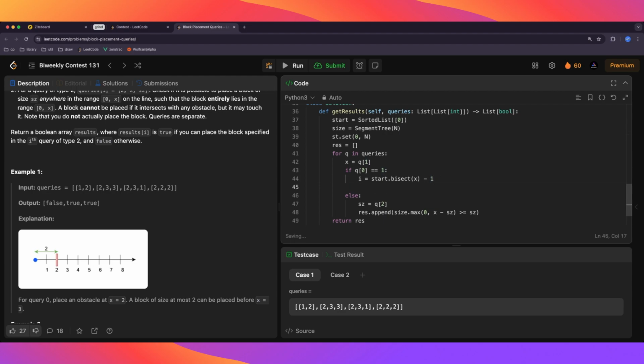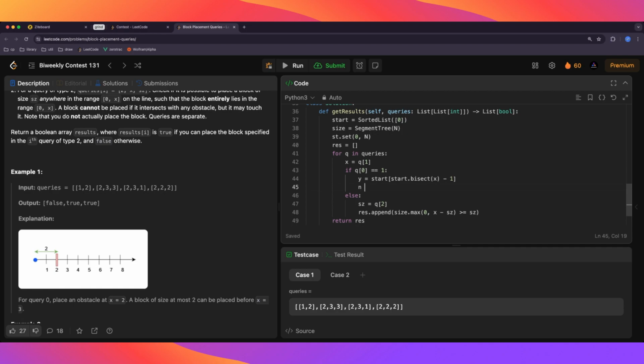Okay, so now we have our y, which is the start of the segment that we want to split into 2.